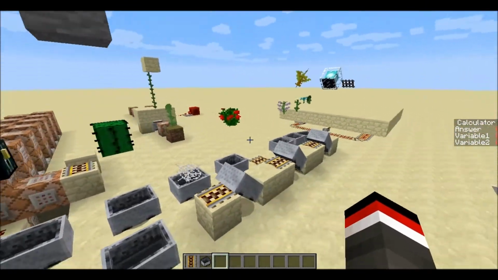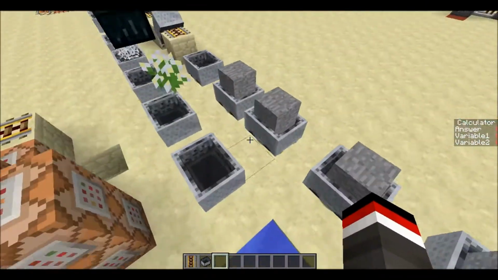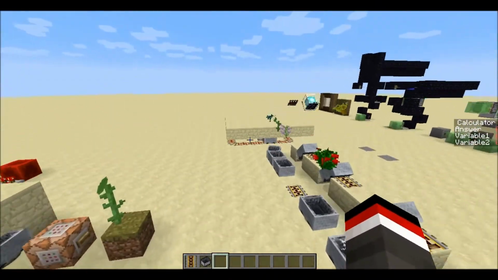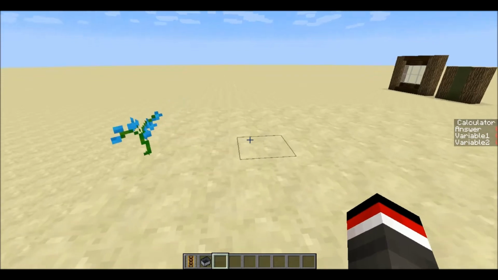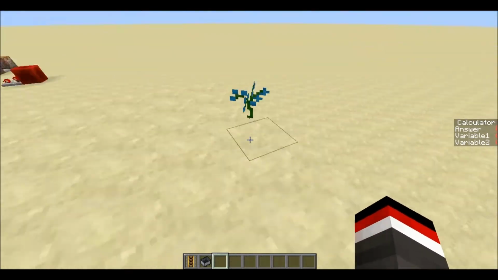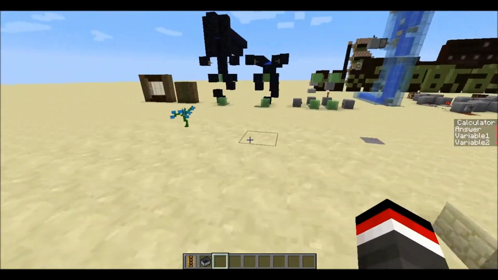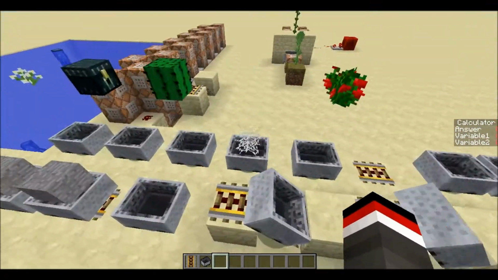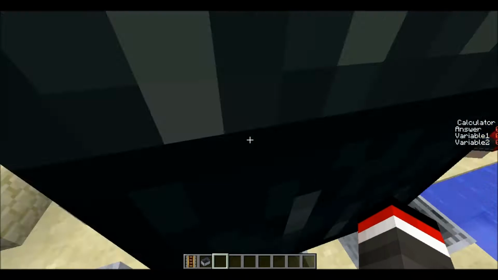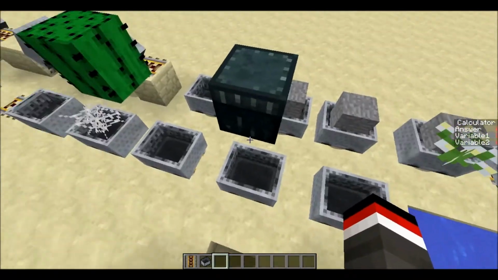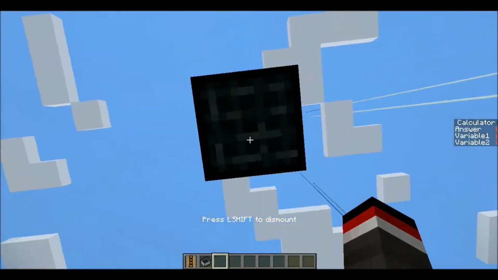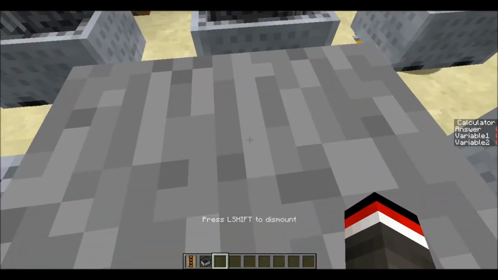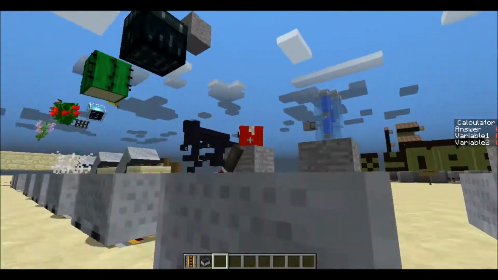So, here are some things I've done with the display offset. This is a flower, an azure bluet, that is floating, and I've got another one here running around a track, so it's catch the flower, come back. Unfortunately, this minecart goes a bit quicker than a sprinting player, so you cannot catch it. I have an ender chest. You can put tile entities here in the minecarts as well, but unfortunately you can't access them. You can go in the minecart with all of these things, though, so right now I'm in the minecart with some stone, which looks a bit weird.